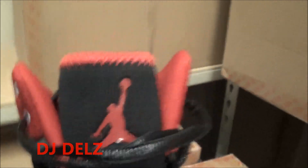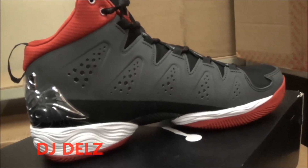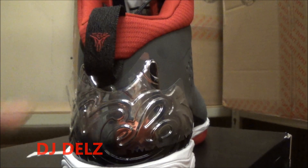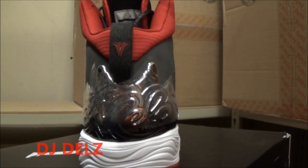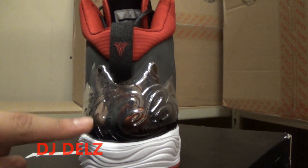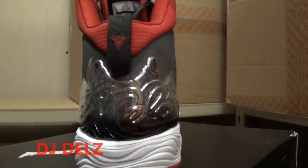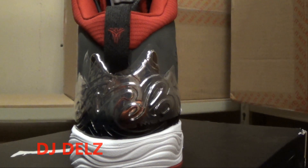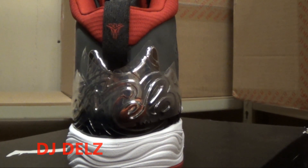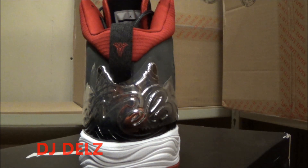You got your Jordan Jumpman in red right there. The tongue is like a fabric material. There's the inner upper of the shoe. There's the back of the shoe — you got your pull strap with your logo right there, and then you've got your heel cup. It says Melo on the heel cup. And I hate that they put this fade from black to silver. I don't know why they can't just make it silver — it would have been 20 times hotter. It looks like it's an error. Whoever's idea that is — terrible idea. I'll give you a thumbs down and the fart noise. Not a good look right there.